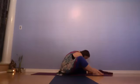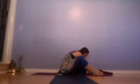Exhale, slide down, hands towards the feet, chin towards the chest. And hopefully we have the rounded back here and you're getting a nice stretch through your spine. And then let's inhale up.